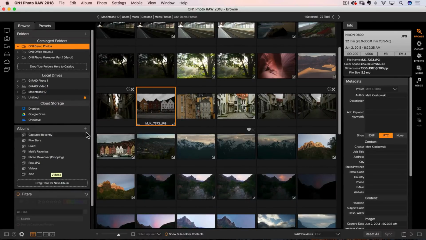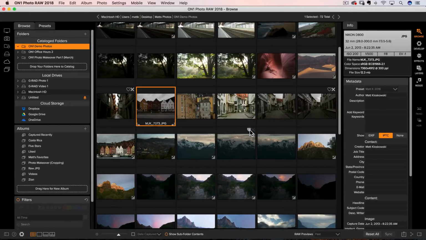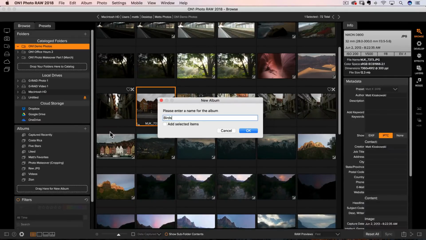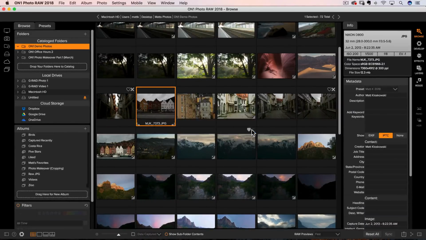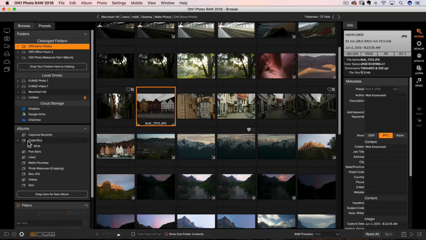So again, if I were to make an album here, and I'll call this one Test 1. In fact, let's use a real world example. A good place for a nested album would be, let's say, I just went to Costa Rica. So Costa Rica could be my name for the top album. Click OK. And then inside that Costa Rica, maybe I create another one here. Let's go create another album. And let's say I call it Birds. All right. So I can now have my Birds album, and I can drag that into Costa Rica. So now you can see there's Costa Rica, and now there's the Birds album that's nested inside of it.